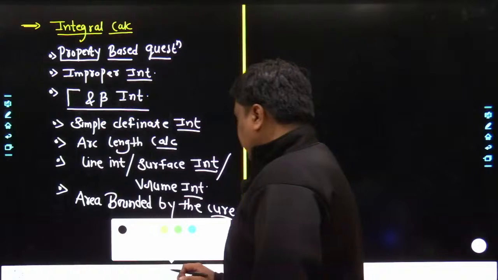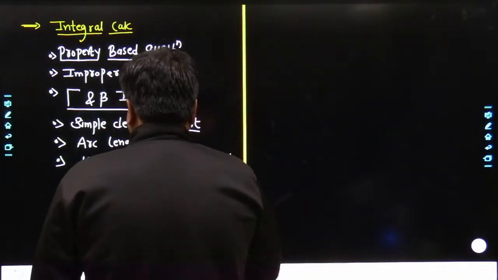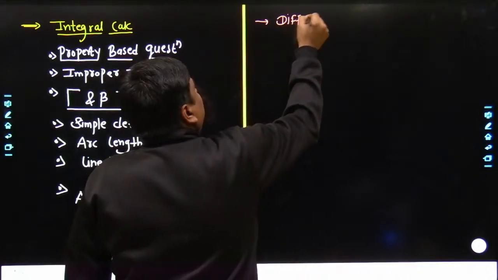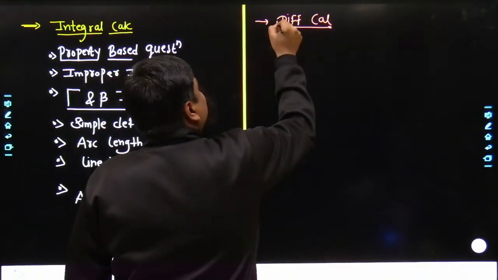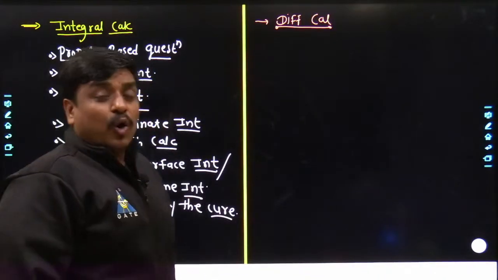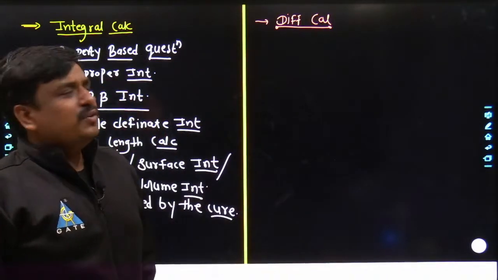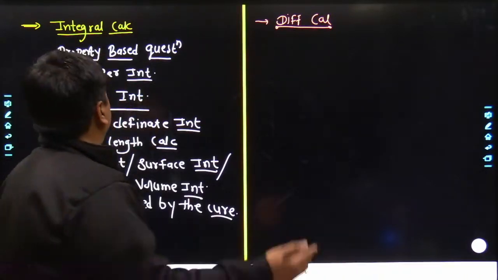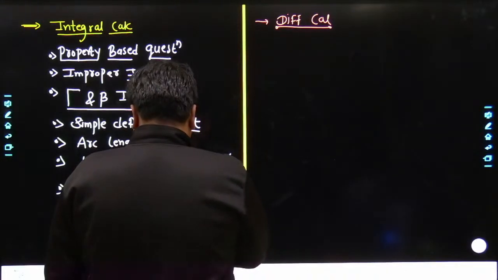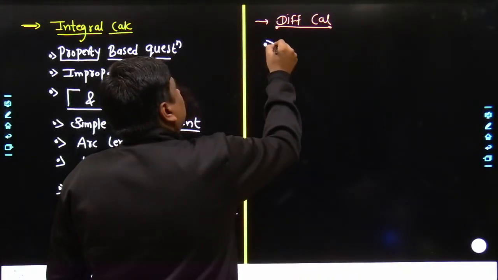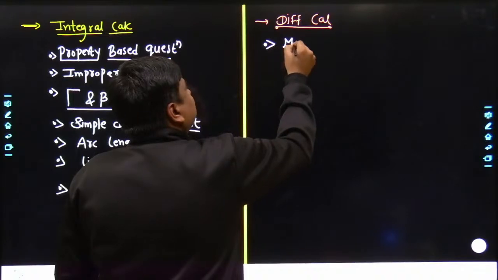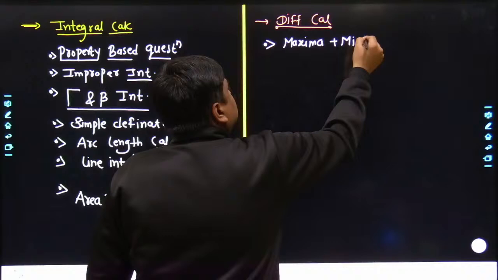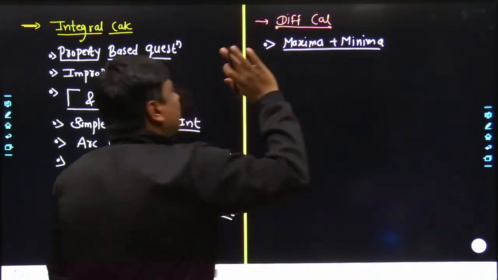Once you're done with integral calculus, you can switch over to differential calculus. I would suggest once again that you should have a thorough idea of the differentiation of all univariable functions, and once you are done with that, by default you would be thorough with partial differentiation. At the very beginning I would suggest you start with maxima and minima, because problems repeatedly come from this segment, and in GATE 2021 problems were asked from this particular topic.